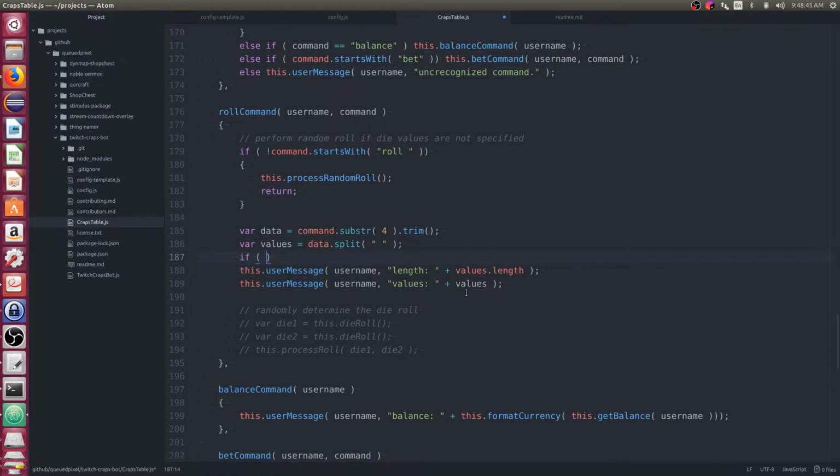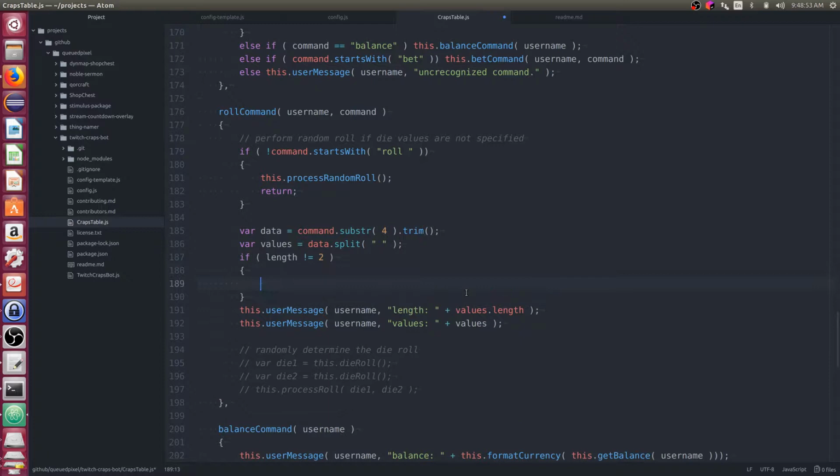So if length is not equal to 2, we have an error.